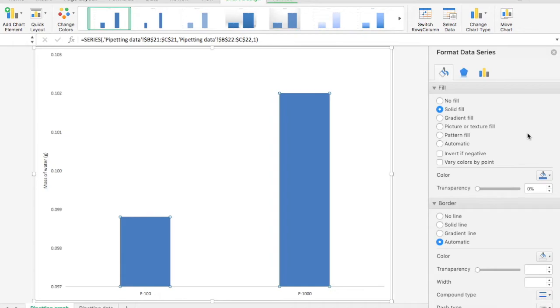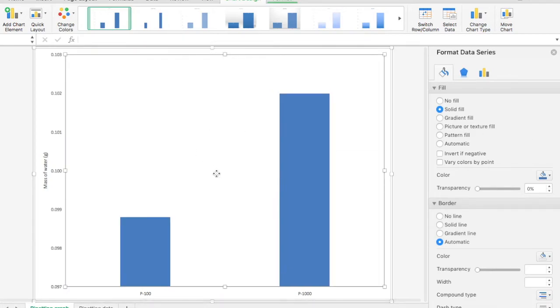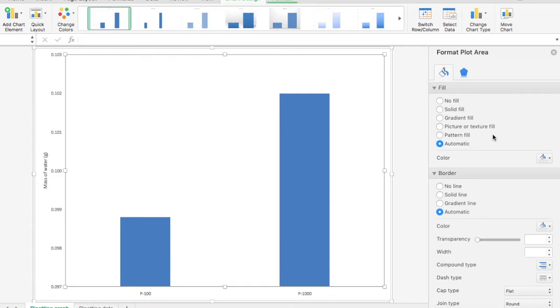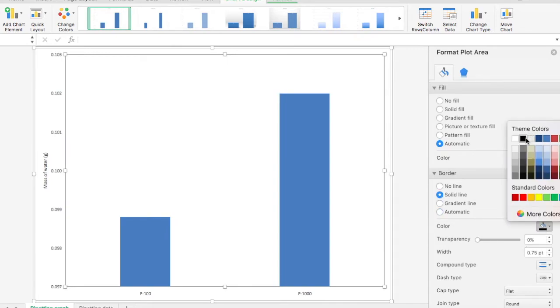Next, select the main part of the graph by double-clicking on the white space around the columns. A Format Plot Area window will appear. Select Border and go to Solid Line. Then choose black for the color.